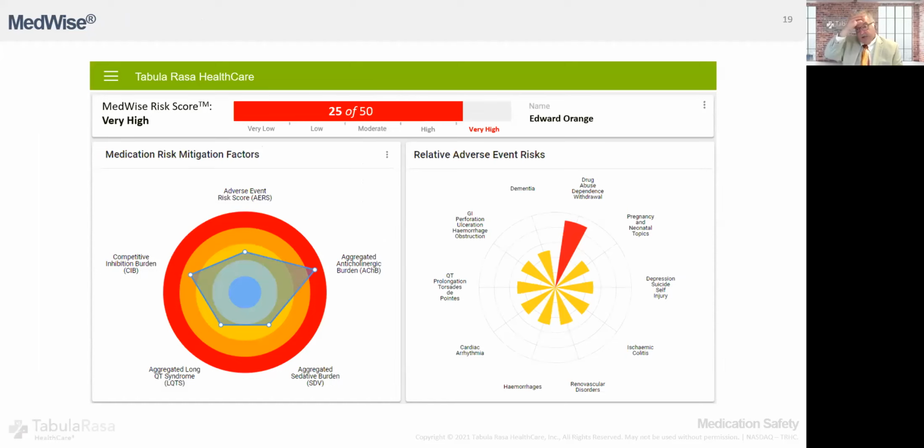And now to take a look at the tool. This is what MedWise looks like, our patented software solution. This is how our science all comes together. We combined all of these pieces together into the MedWise medication risk reduction tool. It ultimately gives the pharmacist the knowledge they need to begin creating recommendations toward improving patients' risk.